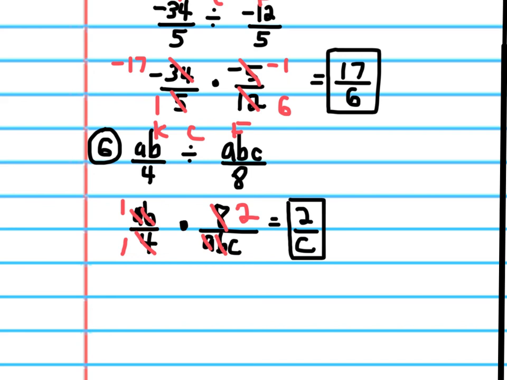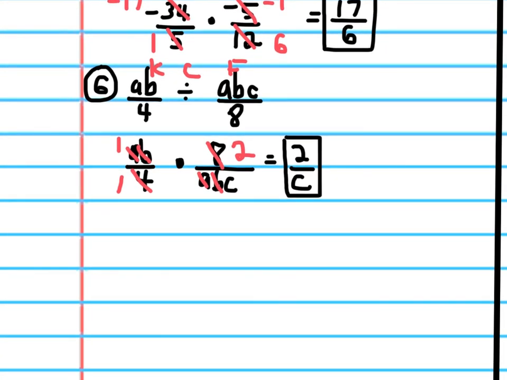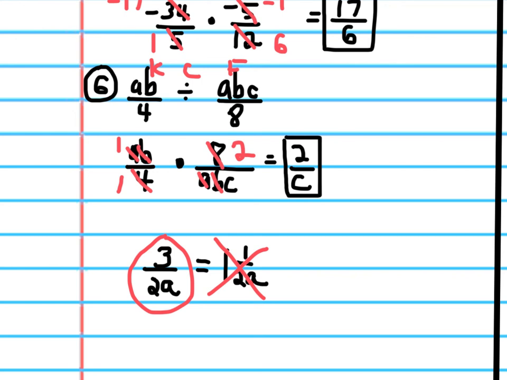Now, you don't want to make them mixed numbers if there's variables inside. I see this a lot. Let's say that you have a fraction that looks like this, 3/2a. A lot of times kids will want to make that 3/2 into 1.5, and then they put the a somewhere in there. And we don't do that. We never do that. If this were our final answer, we would leave it like that. So never change those algebraic fractions into mixed numbers.